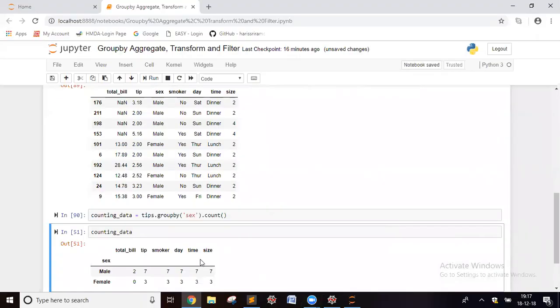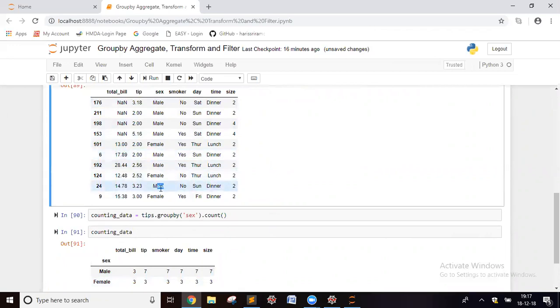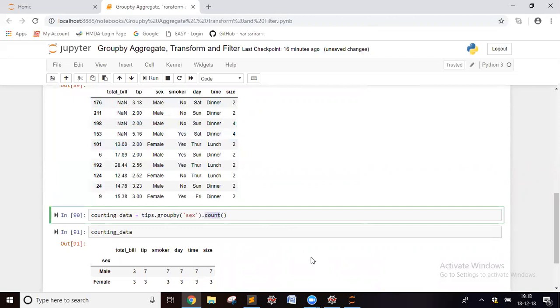So here, say the very 50th line, I'm running this again right now. Now we got a total of 3 and 3. Because if you just count it right now, we have 3 male values which are not NaN in total, and 3 female values which are not NaN. This is, this is, and this. And the remaining are all NaN. The count is basically going to return this non-missing data count for you.